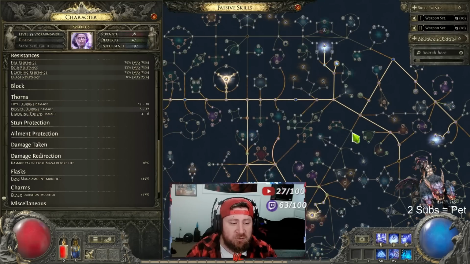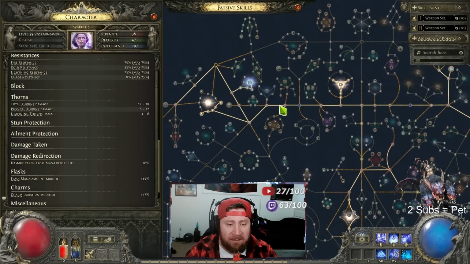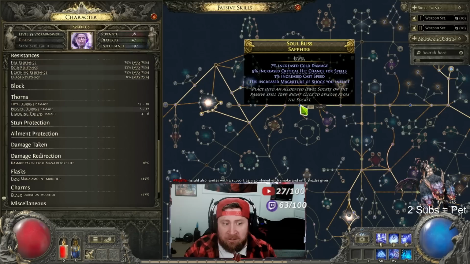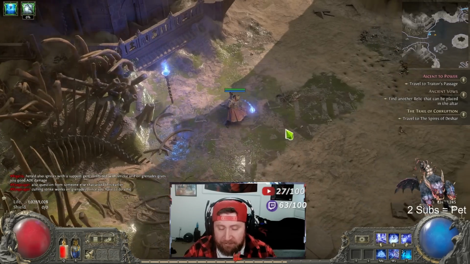So those are the jewels that you want. And we've gone ahead and socketed a lot of these jewel slots here just to get these in. It doesn't matter what the other stats are actually on your jewels. I opted for like increased cast speed. Crit hit chance for spells is really good. Increased cold damage or something else that can give some flat damage. That's always nice. So the tree is pretty solid.